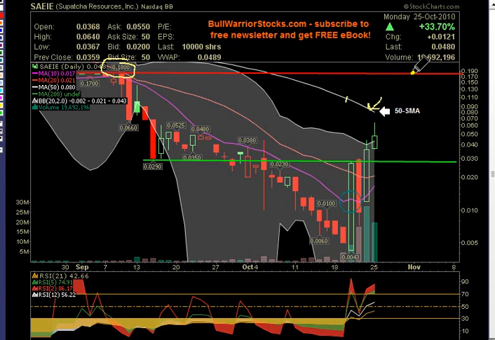Now I don't know what's going on fundamentally or from kind of the story standpoint. Maybe the company's been releasing good news, but if they keep doing whatever's going on, then I could see this, because the price does move pretty easily. So I'm not sure if 0.18 would be unrealistic or not. But according to the chart, after this 50-day simple moving average, the next resistance is not up until 0.18. So it's a pretty unique situation, and one that I know we'll be watching to see what transpires if the bulls can push through that 50-day simple moving average.